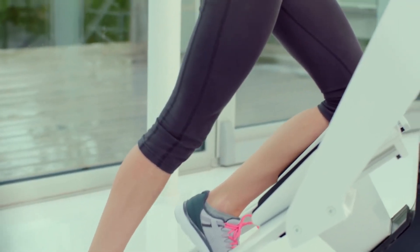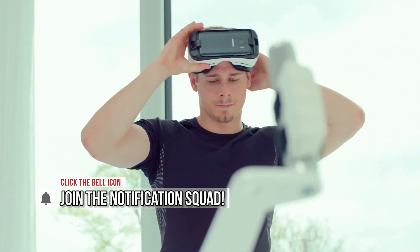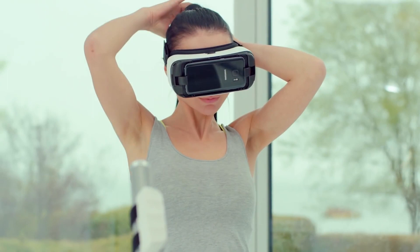While doing so you'll be playing a game which is controlled by a controller mounted onto one of the handles. It has a 6-hour battery life with only a 30-minute charge time. I can see the Icaros getting popular as it gives one a sense of flying like Iron Man or Superman.